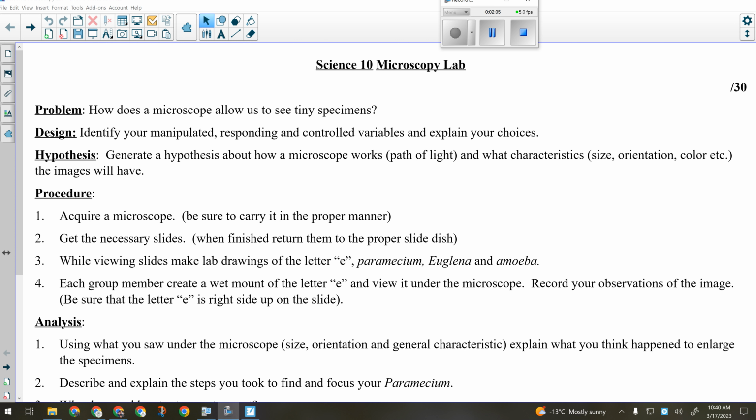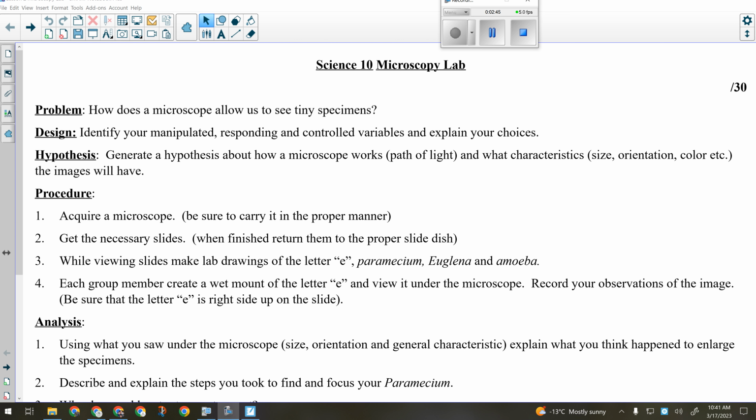And then in terms of the experiment, things that we want to make sure are kept the same would be that we would try to use the same microscope throughout the whole lab so that nothing about the properties of what we're doing would change. All of our slides are made of glass and things like that. Think of anything that would stay the same each time you look at a different specimen under the microscope, and why that might be important, especially considering the most important observations we're making are the appearance of the things we look at.